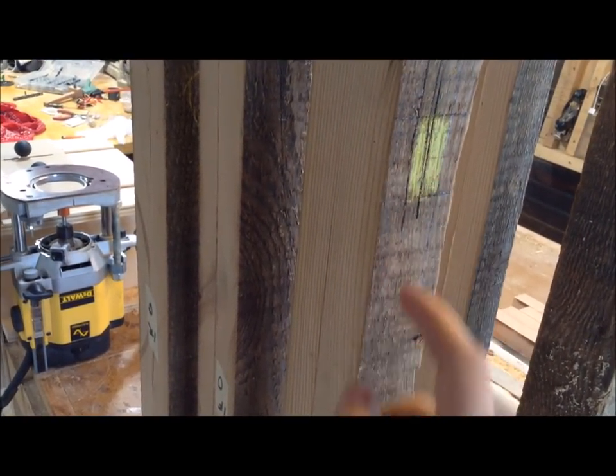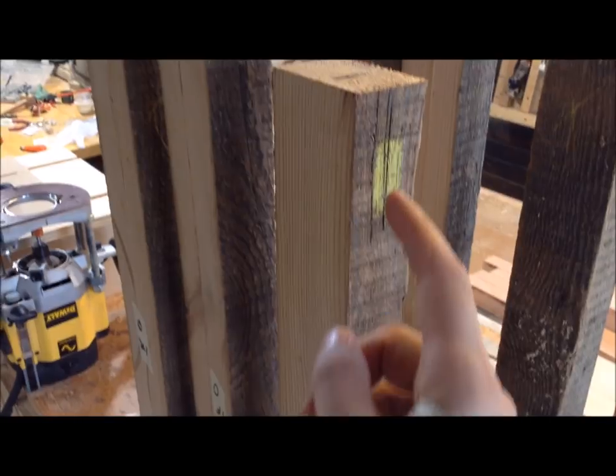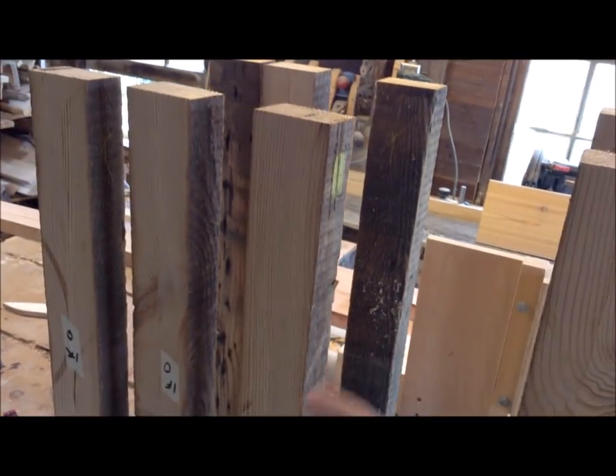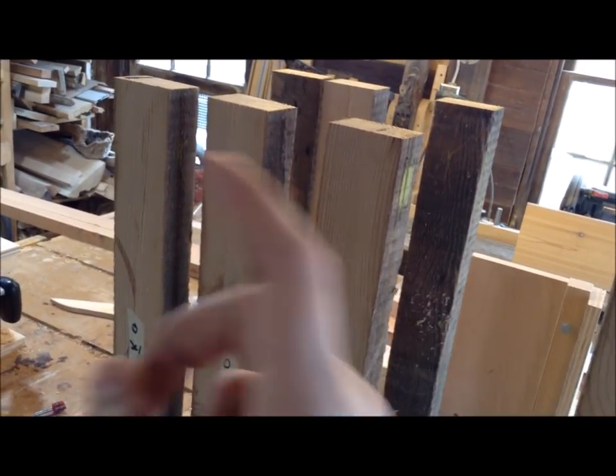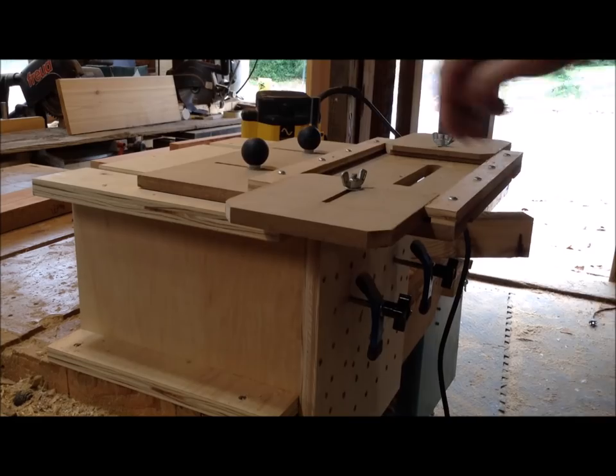So now with this mark, I could go put that in my jig, get my jig set up, and then since this is a centered mortise, I should be able to go through and cut every single one of my top mortises, which will be 8 total.